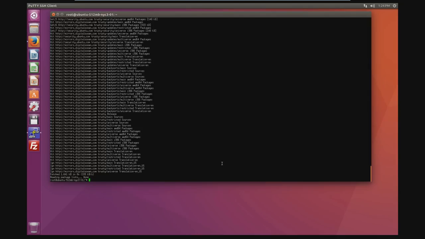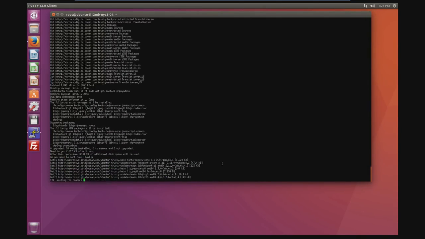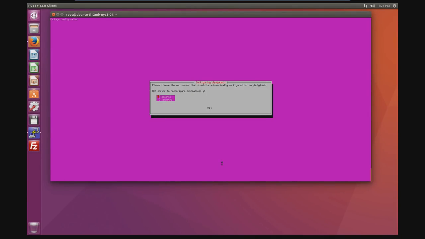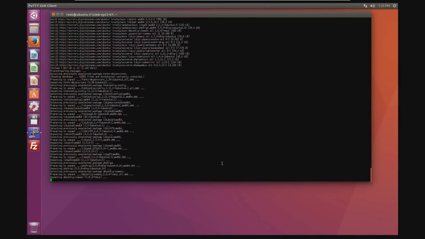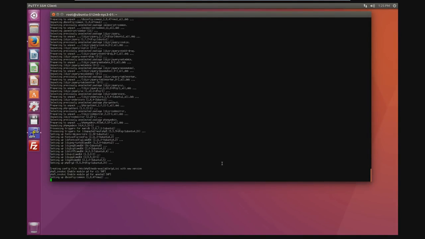Okay guys, so that just finished. So what we're going to do is sudo apt-get install phpmyadmin. So that's done, so touch Y, and this will just take a quick second to download. You're going to hit enter when it's selected on Apache2.